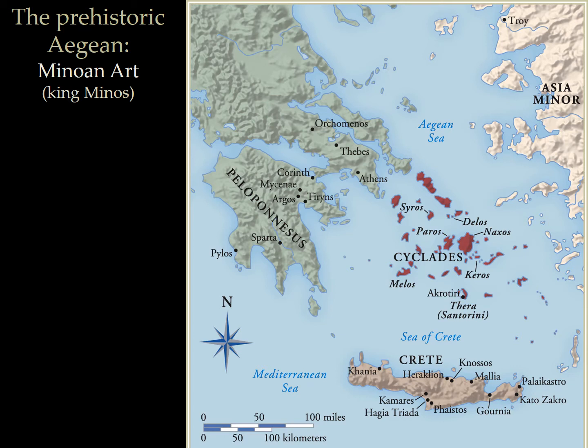Turning now to the prehistoric Aegean, a civilization that we do have a written record for, but do not understand all of it yet, is the Minoan civilization. So Minoan comes from King Minos, who is going to be the offspring of Zeus and Europa. And this is the story where Zeus is going to transform himself into a beautiful white bull and present a flower from his snout, seducing the beautiful Europa and taking her out into the sea.